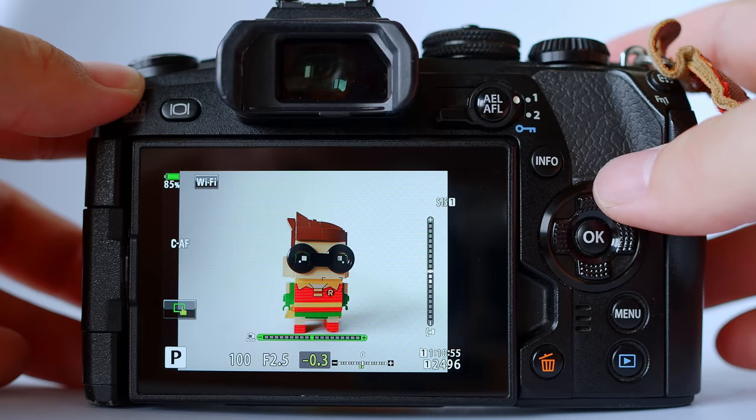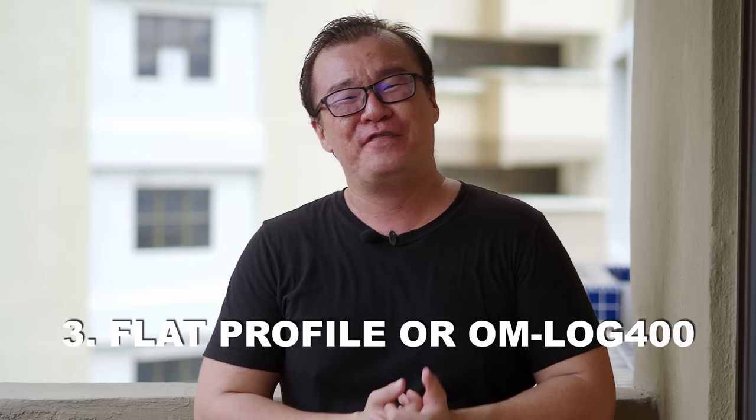Tip number 3. Shoot in video flat profile or log profile if available. For top tier Olympus cameras such as the EM1 X, EM1 Mark II, and EM1 Mark III, the camera allows you to shoot in log format, the OM Log 400. This allows you to capture a lot more dynamic range in your video shooting, allows you to recover more details in the highlight and shadow region. Of course, this will also increase your flexibility when it comes to color grading in your post editing.